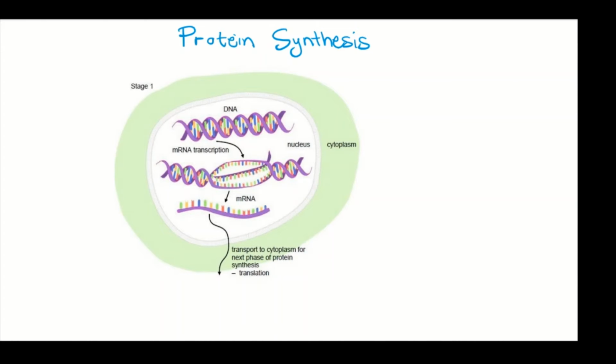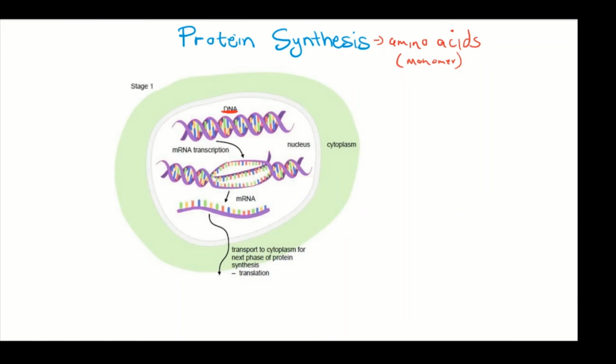Okay, so what we have here is a diagram which shows us what happens inside a nucleus. If you remember in our previous videos, we said that DNA is found inside the nucleus. So what's happening here is what we call protein synthesis, which is the formation of protein, right? So a protein is made up of amino acids, which you can simply call the monomer, because they're building blocks of proteins.